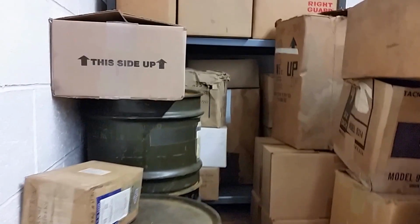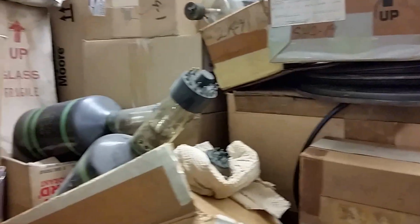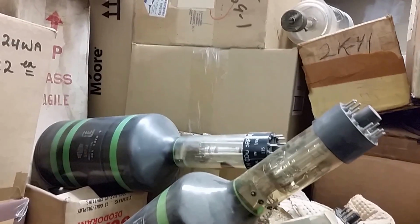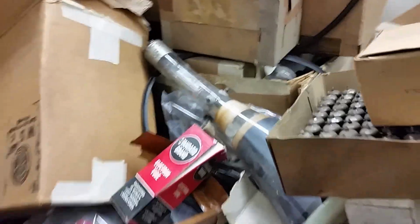More tubes. Sperry Klystron. A lot of weird tubes. A lot of tubes I've not seen before. I've seen a lot of tubes in my day, but a lot of tubes I've never ever seen before. A lot of CRTs I've never seen before. 5RP1. Interesting. Dumont. There are quite a few of those. Another one. Ignitrons. And mixed in, I guess there were a few sockets and junk like that.